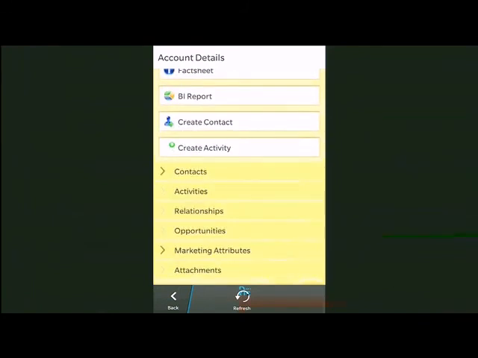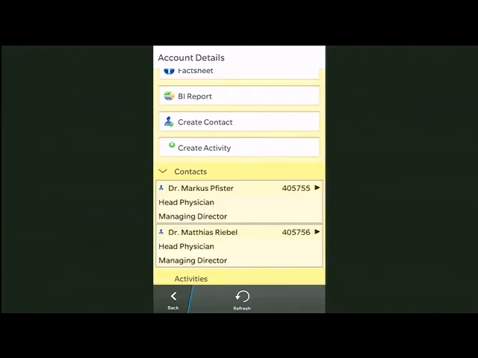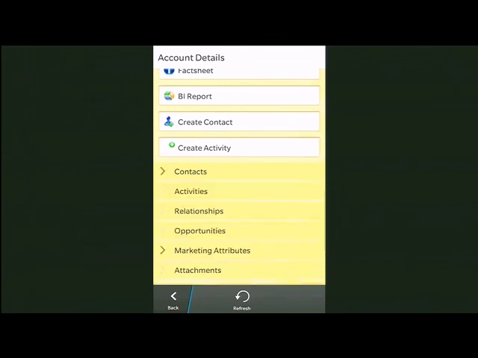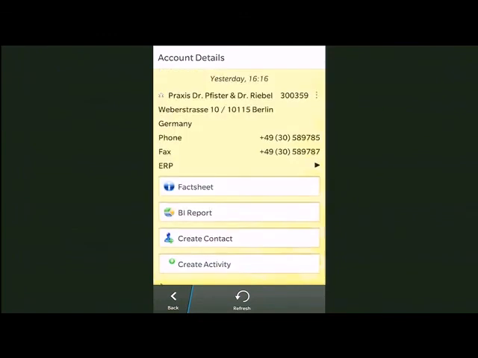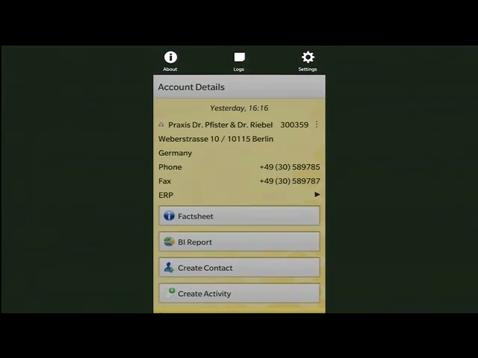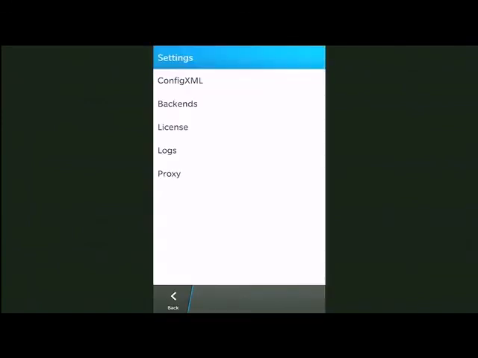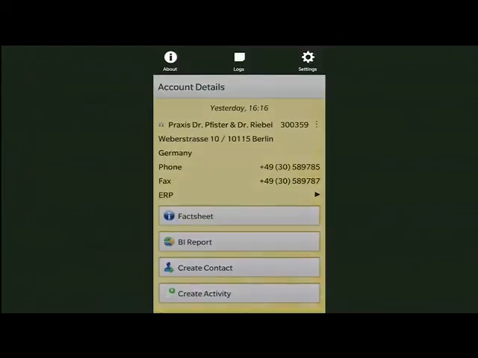So we have here just a label, and when you click on the label, a hidden container is opened. When we click on contacts, for example, it opens a hidden container and displays the stuff that is there. Then if you pull down from the top, you get the application menu and can go into the settings, for example, or into the About screen.